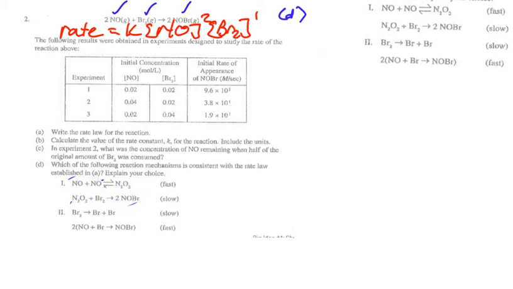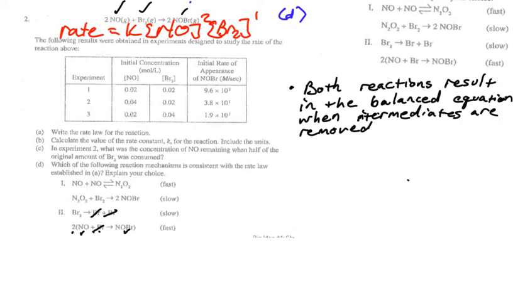Let's see if 2 passes the first test. And in 2, let's see, we get rid of some intermediates. It's kind of messy, isn't it? Well, we have a bromine on the right, and we actually have 2 on the left. You see this little 2 there? So there's 2 bromines, so we get rid of both of them. And we're going to end up with a bromine on the left, which it has, 2 NOs on the left, which it has, and 2 NOBr, which it has. So they both pass that first test. Now, despite that fact, we need to say that as our first argument.